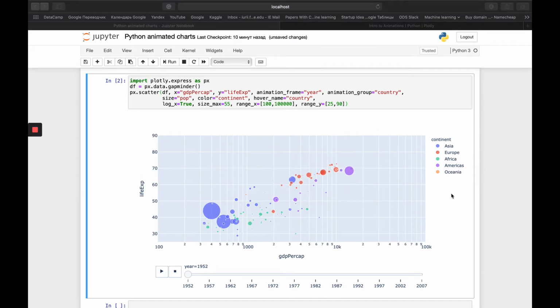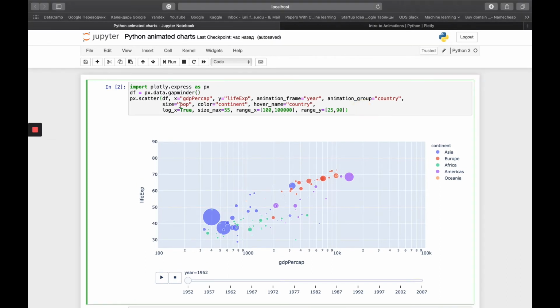Let's walk through the 3 lines of code which we have copy-pasted from the Plotly documentation. In the first line, we import the necessary package, which in this case is Plotly Express. In the second line, we upload the dataset we need for this chart into a pandas DataFrame. In this case, it is being uploaded from the Plotly library itself, but of course it can be our own dataset. And in the third line, we are calling the function which plots the chart itself. Let's explore how this function works.